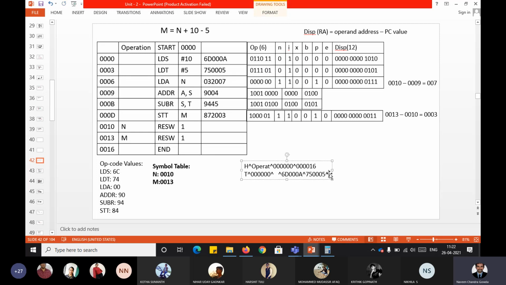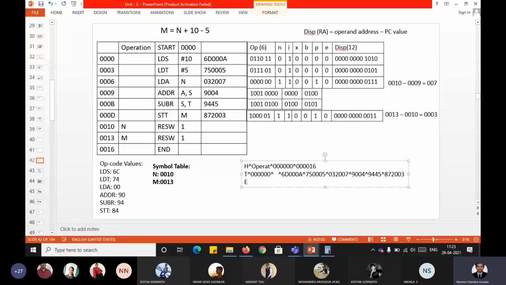But one thing is for sure, as we spoke in SIC also, the maximum length in your text record should not exceed the length, which is, what is the length, students? 10 to 69, sir. 69. Very good. So it should not exceed 69. You have to keep that in mind. Now I don't think we are exceeding that 69, so I'm just writing them. If at all a single text record is going to exceed 69, definitely you have to stop that text record and write in the next text record.